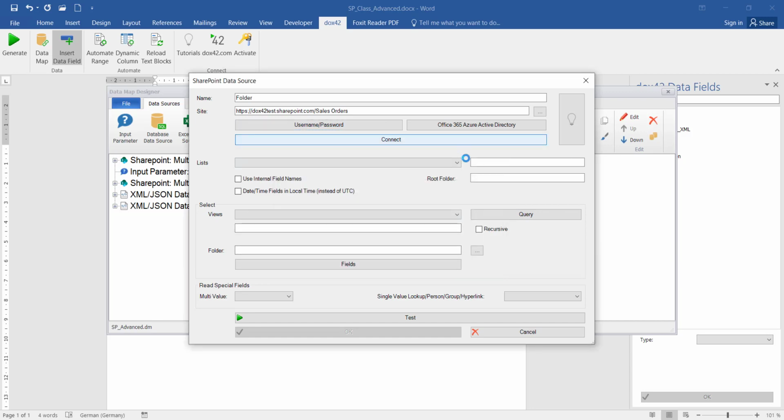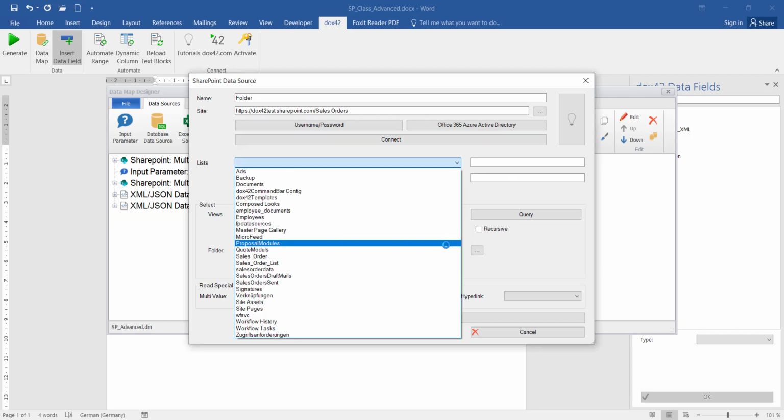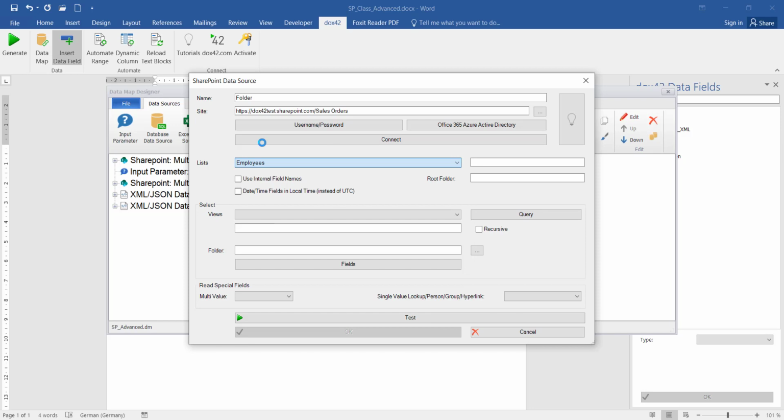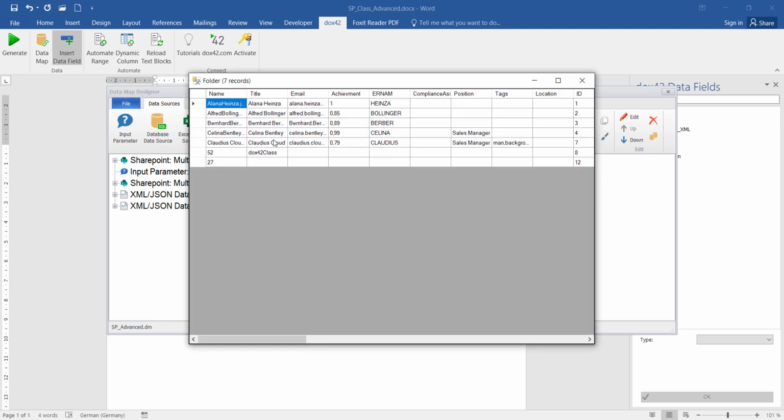Now I click on connect again, and we are talking about the employees list here. Now I select this one and click on test, and then you will see we have the images here, and also the folders 52 and 27, and we want to have the content of the folders.